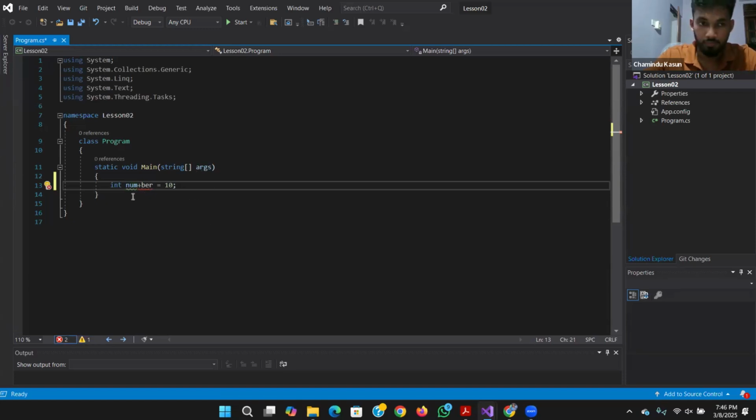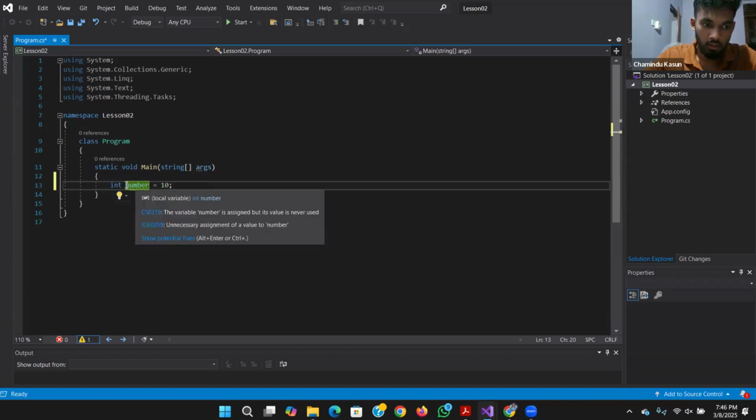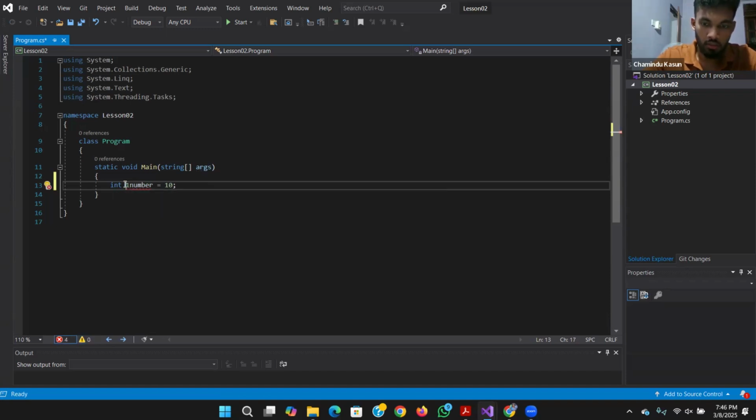So if it is a number, I can use an underscore. So those are the naming conventions. So now we have learned about variables.